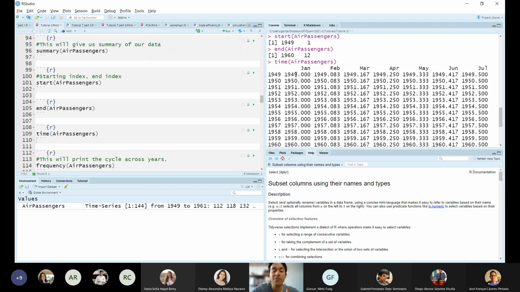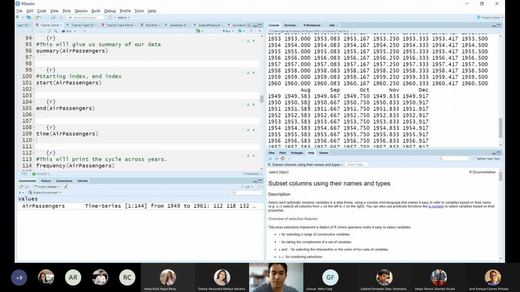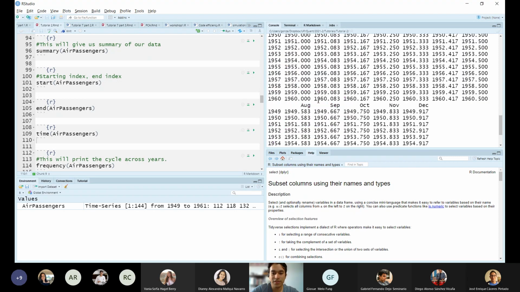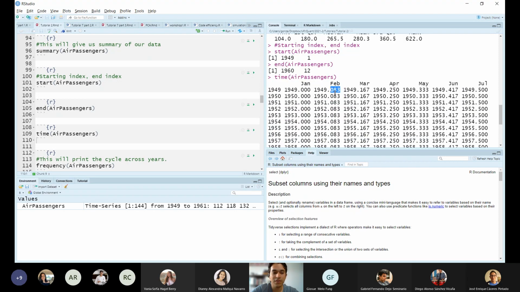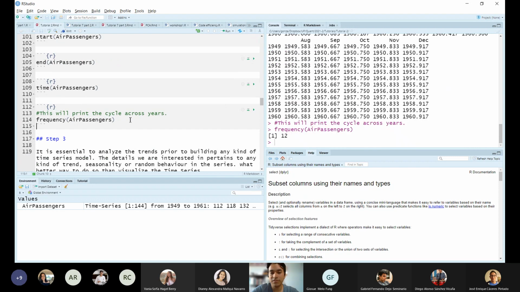So the way that R is using this, it's going to split every single year into 12. And it's going to add 1 over 12 to each one of them. And 1 over 12 is 0.083. Okay. Frequency, this will tell us that it's monthly. So 12 per year.